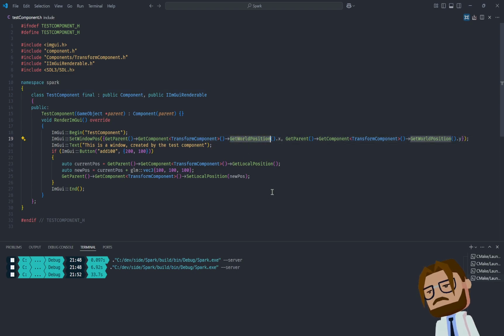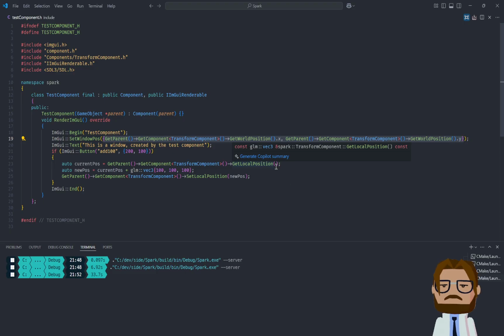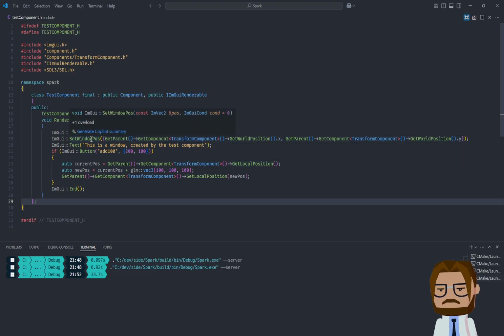I get its world position x, y, which implicitly creates, I guess, an ImVec2 struct or class object, and currently it's set to 0, 0.